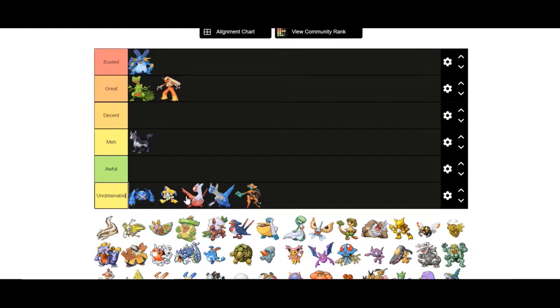Should I put it in decent? You get it early and it gets Intimidate. No, I think there's too many other good Dark types in this game to justify that. So I'll leave it in meh. But yeah, it's not the worst thing in the world early game. It just doesn't really hold up later on, especially being TM dependent.